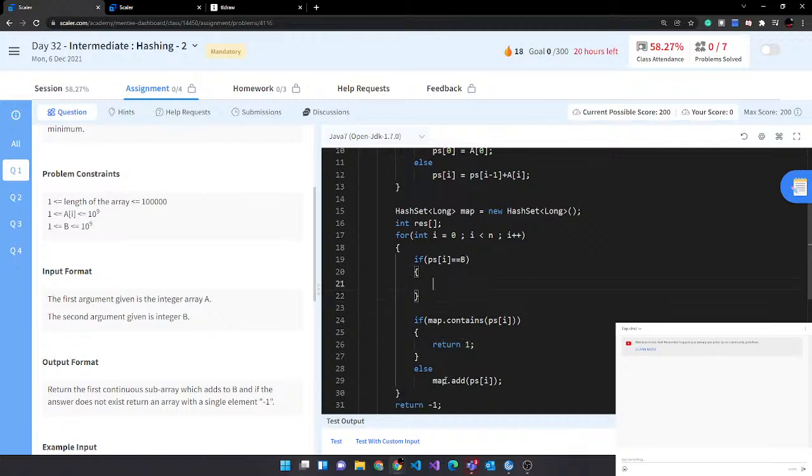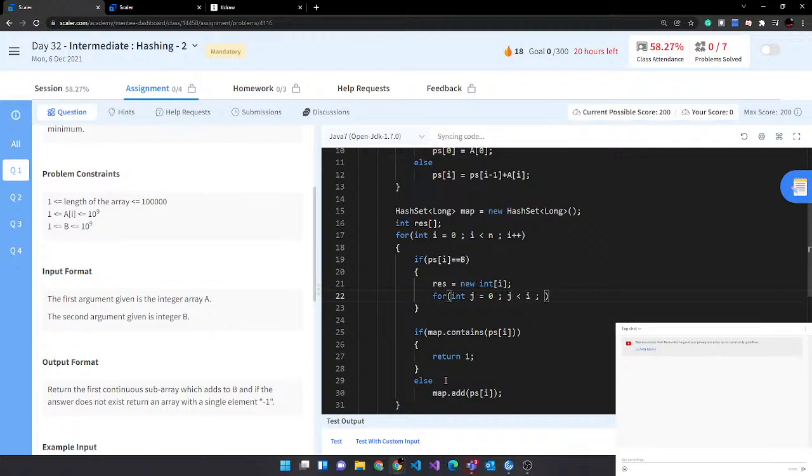Did I forget syntax in the middle of a live stream? That's beautiful. So we create res equal to new int of size i, for int j equal to 0, j less than i, j plus plus, res of j is equal to a of j, and return res.